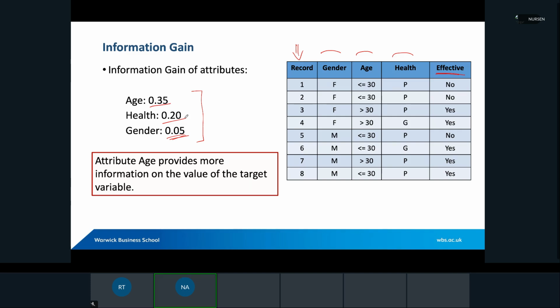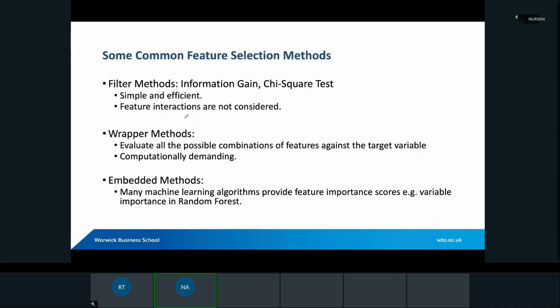And decision trees actually work based on information gain value. You will connect it better during our workshop next week, since I will continue to discuss decision trees and you will know how they work in general. But before that, let's summarize some of the common feature selection methods. By the way, feature selection is definitely used. There are some machine learning techniques that already have their own feature selection method embedded. They don't use all of the features. They use only informative ones when they make a prediction.